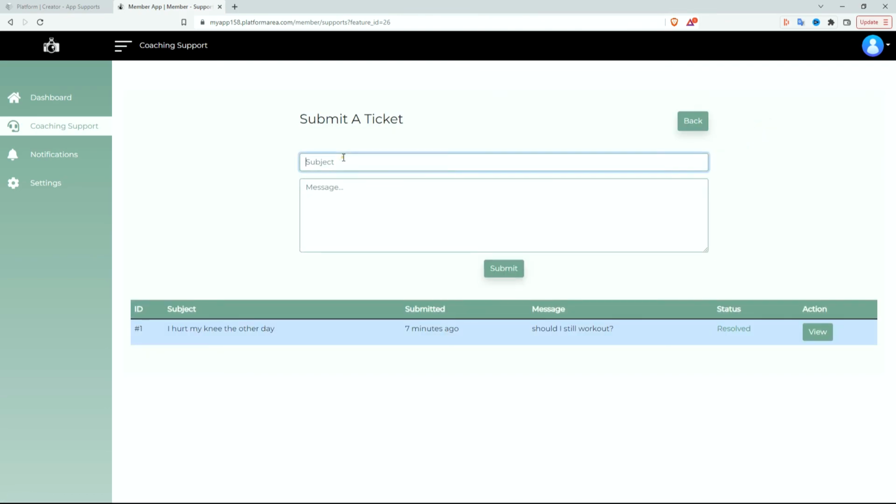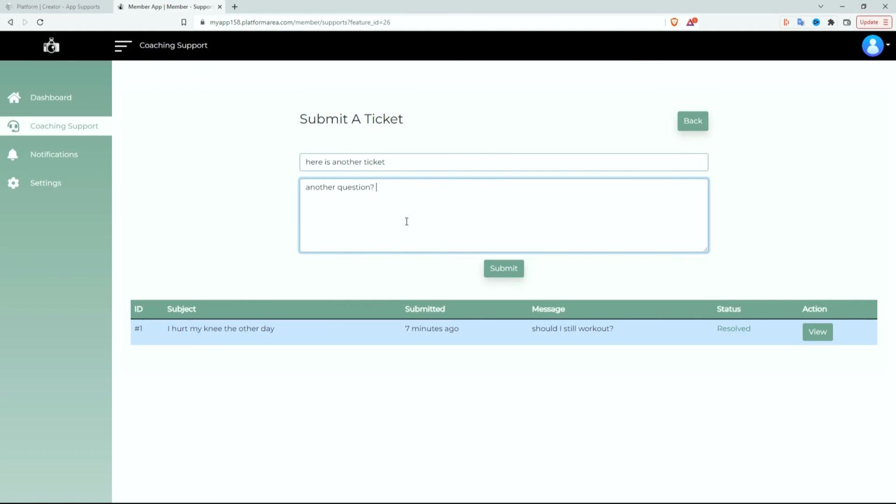another ticket. Here is another ticket. And then I could have a question right here, another question, right? But me as a member, knowing that I'm submitting a ticket, I shouldn't be expecting any type of quick response because that's what the chat is all about. So that way I don't feel like you're ignoring me because I'm submitting a ticket and not in a chat. That is the helpful tool between the support ticket and the support chat.